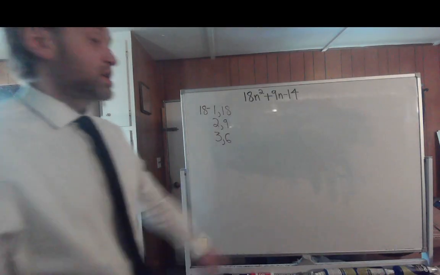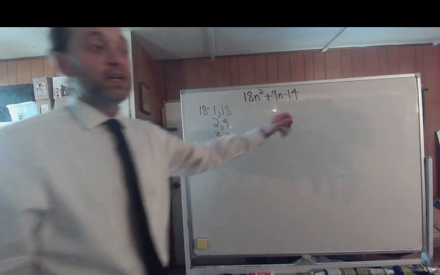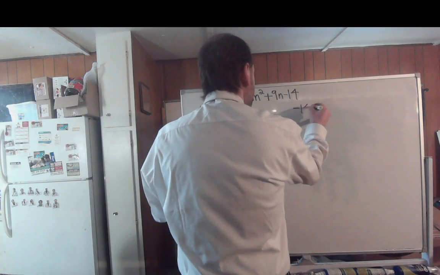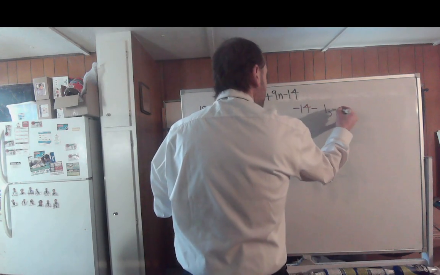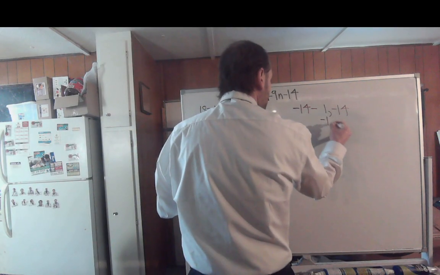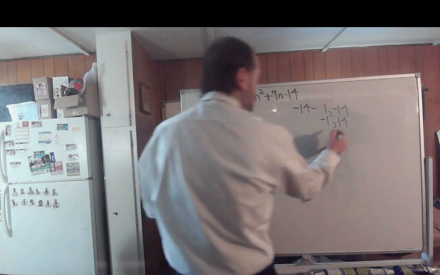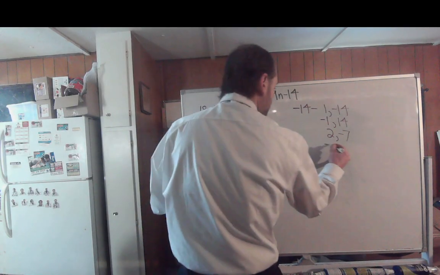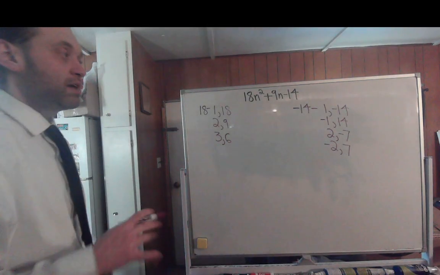Now, since the constant term is negative, that means you need to find one positive and one negative factor for negative 14. So factors of that, you would have positive 1 and negative 14. You could also have negative 1 and positive 14. What else could you have? You could have 2 and negative 7. Then you could have negative 2 and positive 7. So there's all your factors listed out.